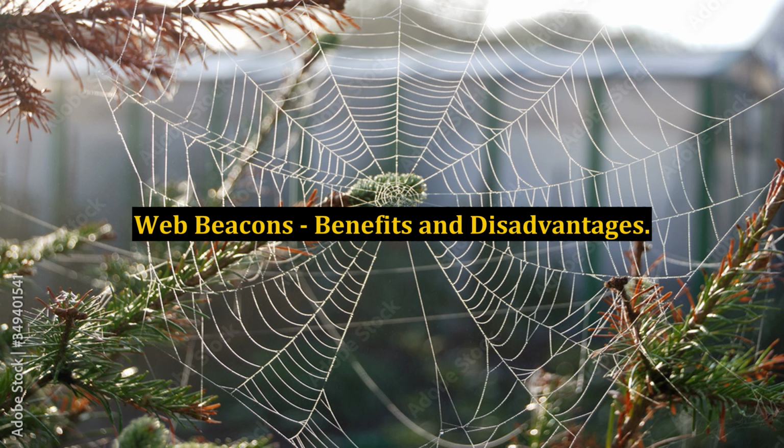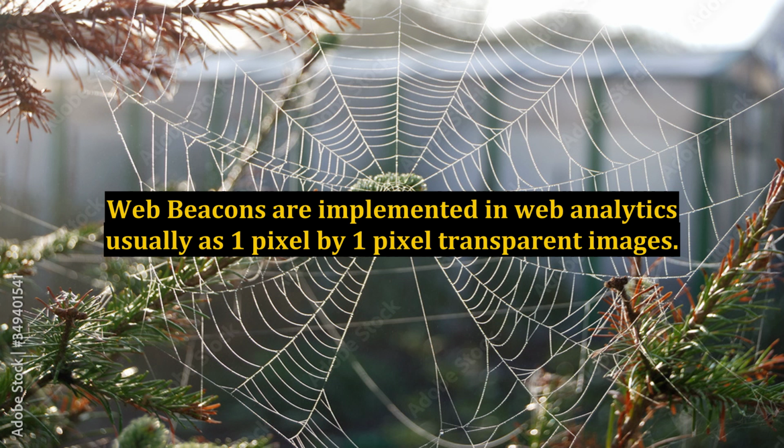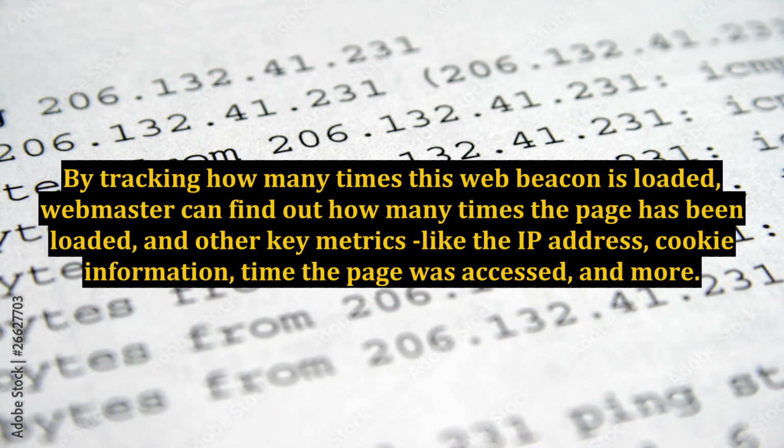Web beacons, benefits and disadvantages. Web beacons are implemented in web analytics usually as 1 pixel by 1 pixel transparent images. By tracking how many times this web beacon is loaded, webmasters can find out how many times the page has been loaded, and other key metrics like the IP address, cookie information, time the page was accessed, and more.